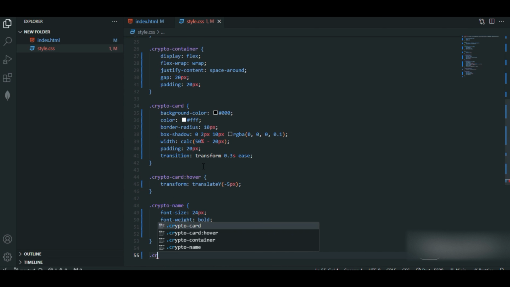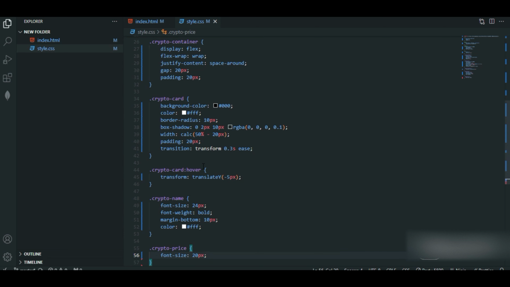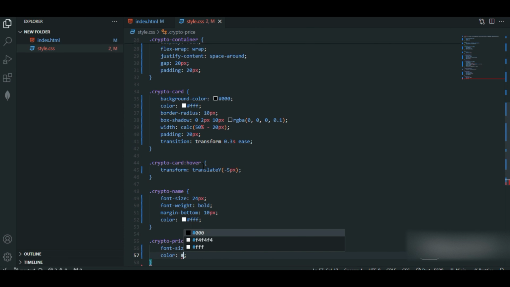Next, we'll style for crypto price. Font size 20 pixel. Color, right?